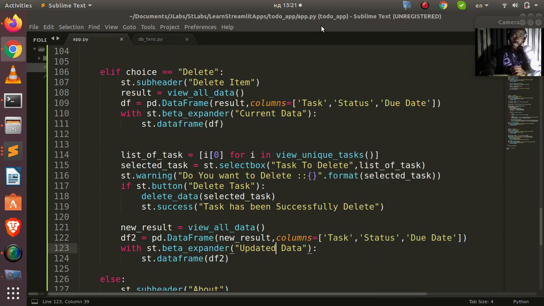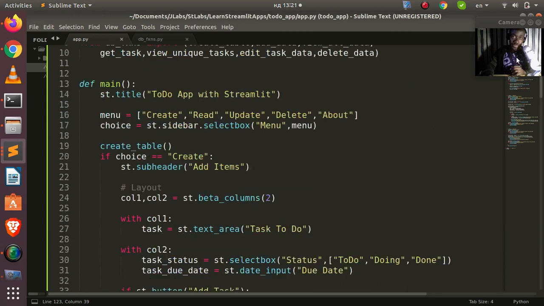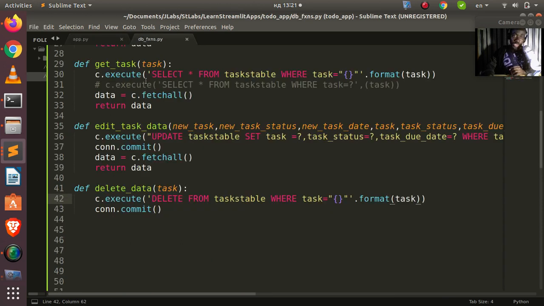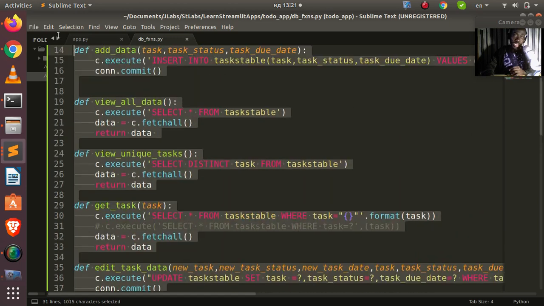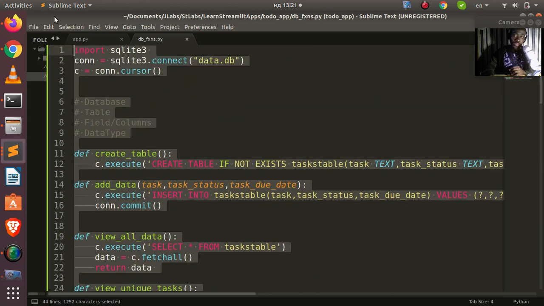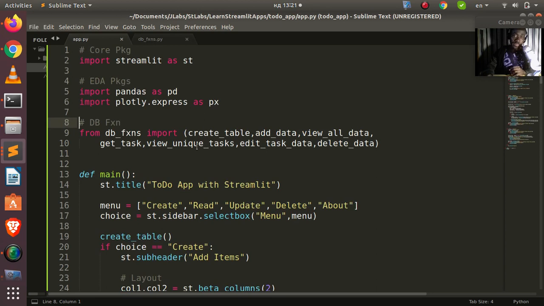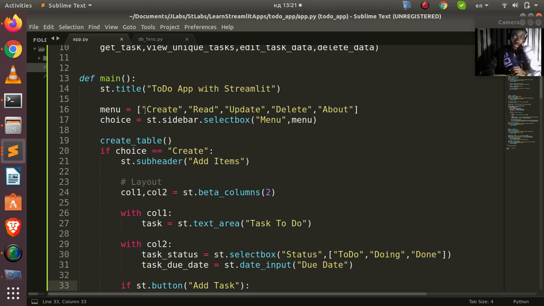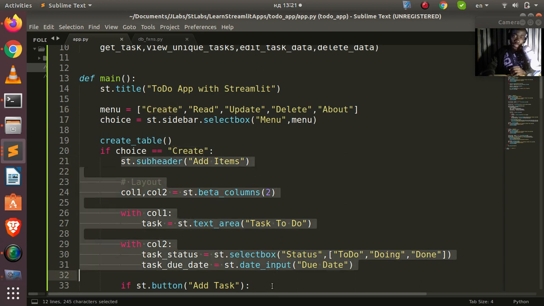So the basic overview of what we did is that we just created this simple app, right, which we're using Streamlit and then Plotly and Pandas. These are the 3 packages. We created a function, a simple script called db functions, which had all the SQL statements, one to delete, one to edit, one to get using select, and one to create a table, right? Very simple. Then we imported those here. Then we created our main function with all the 4 different concepts on CRUD: create, read, update, delete, respectively, so that in the future, in case you want to use any of them, you can just come and pick it up and use it for your app.